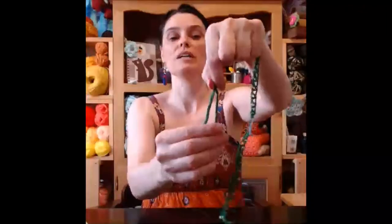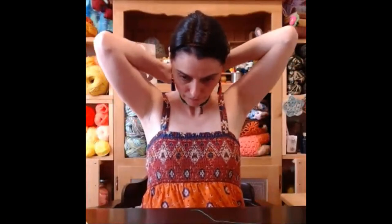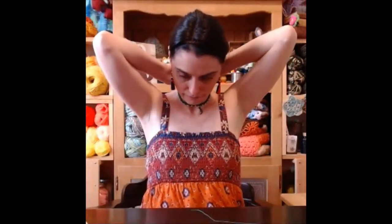Oh my gosh. Okay. It's done. Ta-da. All right, I'm going to put this on. So I've got my little loop at one end. That's the loop we started with. And then I've got my two little beaded ties at the other end. There's a little bead on the bottom. I'm going to make sure that the beads and the pendant are on the bottom. And I'm just going to take one bead, pass it through the loop, and tie the whole thing in a nice little knot.